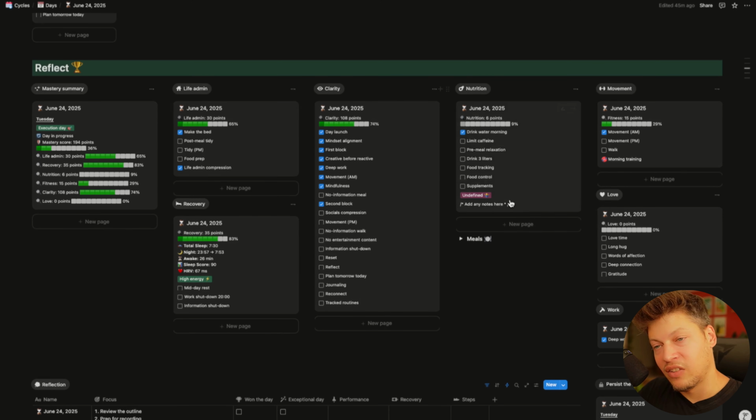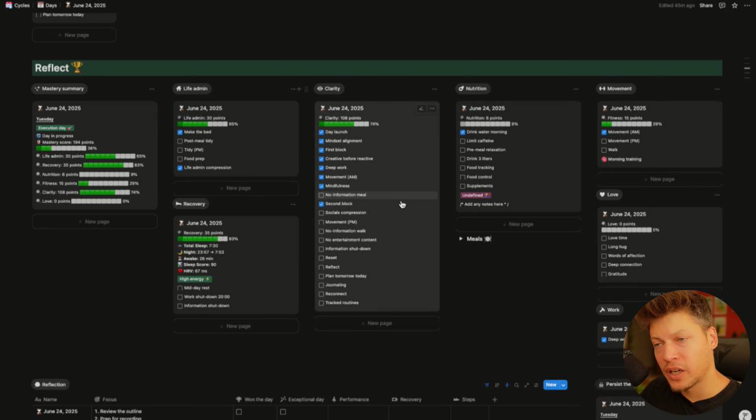So let's say a checkbox like food control. This is very abstract, but it's very abstract for a reason, because my understanding of what food control is is going to change, but the checkbox is still going to be valid. Maybe now I'm on a very strict diet, so to me food control means just chicken and rice. And then when you're more relaxed in your eating habits, that can change.